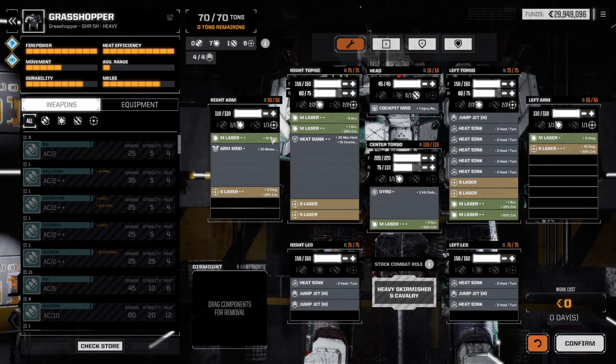Without any upgrades on it, I believe it does 210. So it's a fairly solid mech overall. It has 4 jump jets on it, so its evasion is going to be high. I have a 2-hit defense gyro on it. Obviously, you can get one that's 3 and have it be even better. But like I said, this is kind of a middle of the road mech.